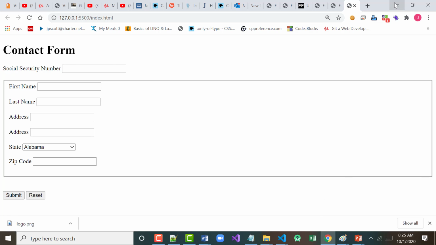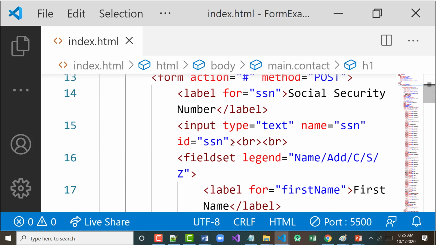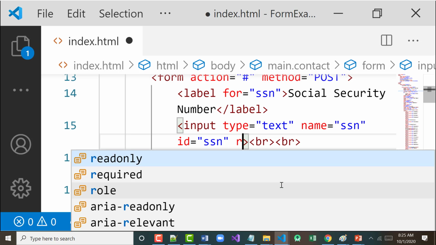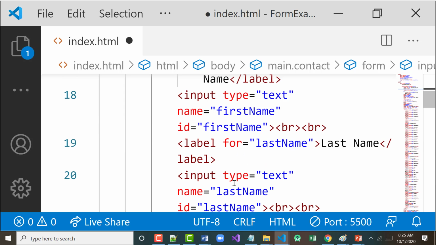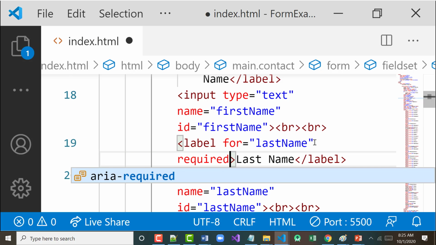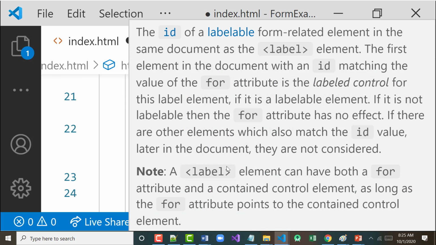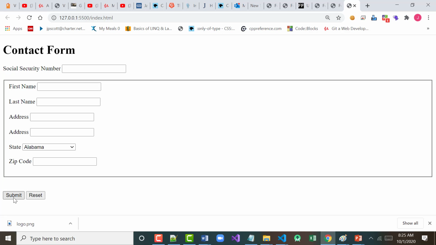All right. Now, a couple of other things. We're going to go on in just a second, but before we do, I'm going to go back to each one of these fields, and I'm going to add the word required. So first name is going to be required. Last name is going to be, you get the idea. I'll just leave it right there. Now when I run this and I don't put anything in there, you get that automatically.